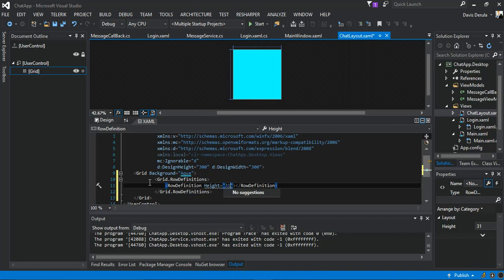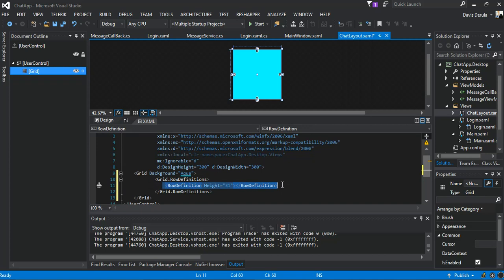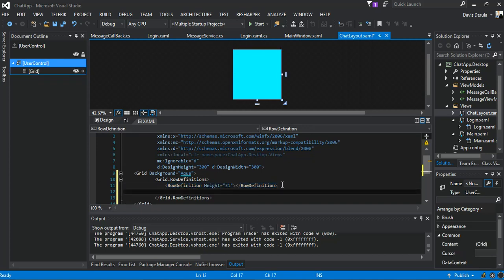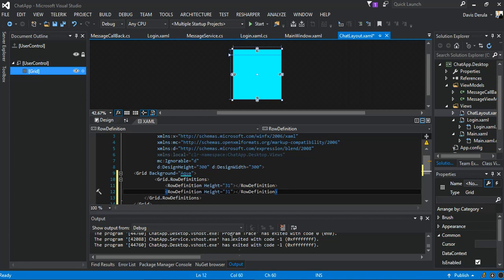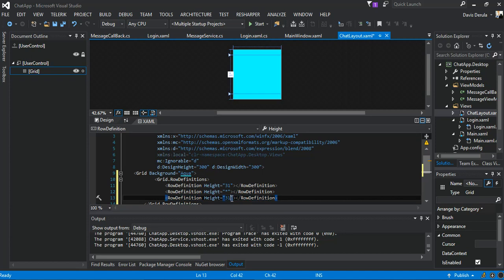We're going to copy this bit and paste it. We're going to put a star inside this bit, so we paste it here. Then this bit, we're going to make it 60. That's what we're going to do here for now.